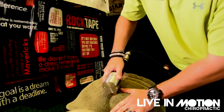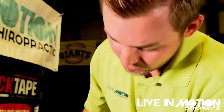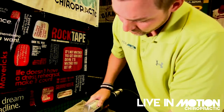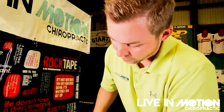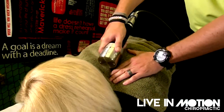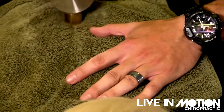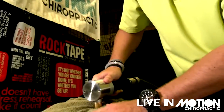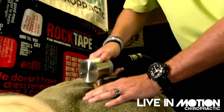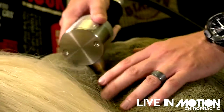What I'm working on here is more of the postural-type muscles — the shoulders. Generally, this is a common trend: as you go through your day, our shoulders tend to roll forward. Nine out of ten people in your office are going to be slumped over in their chairs — rounded back, shoulders coming forward. Working specifically on those muscles is going to help bring back those shoulder blades. With that abnormal posture, these muscles become a lot more tense.